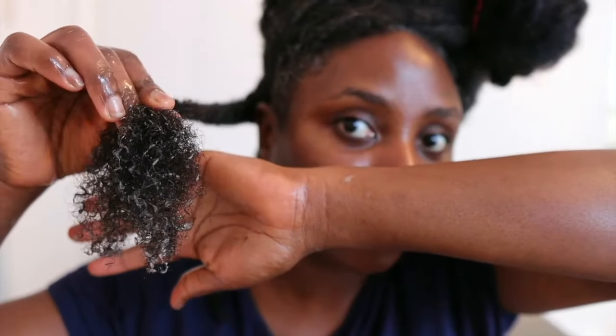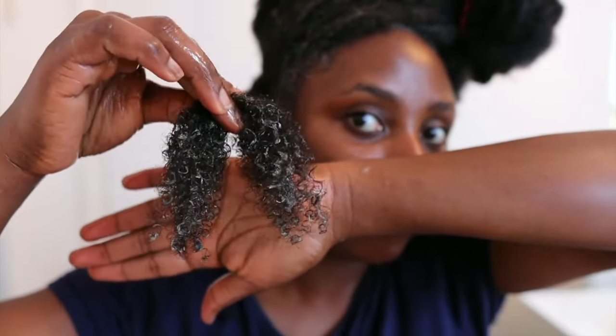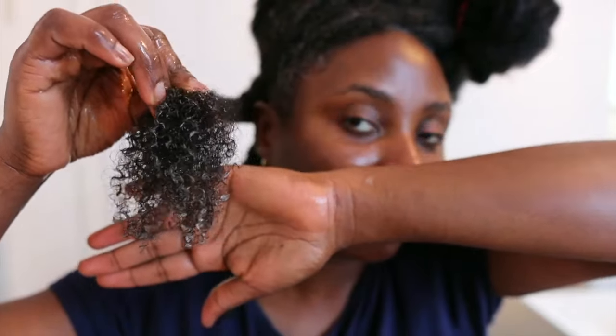And one tip I will give you as well when it comes to flax seeds, I think I've given this before in another video. Even if you're not going to do the challenge, use flax seeds on your ends on a regular basis, and I promise you, you'll see that your ends are not breaking that much, you're not getting as many split ends. It's just good for coating the hair and protecting it essentially. So give it a go.